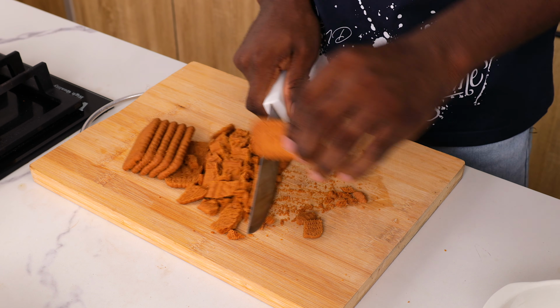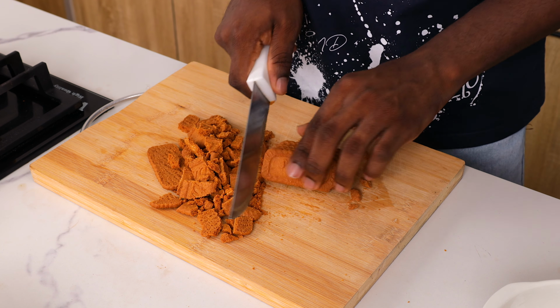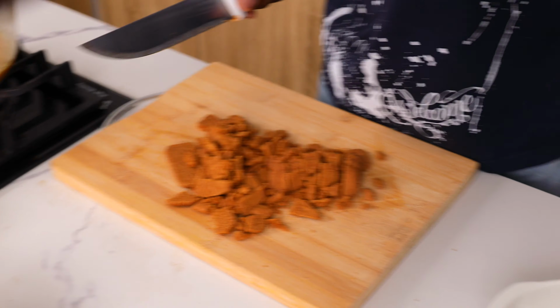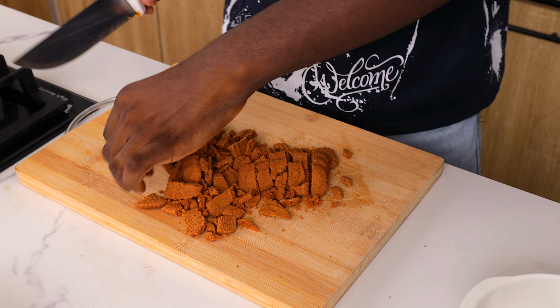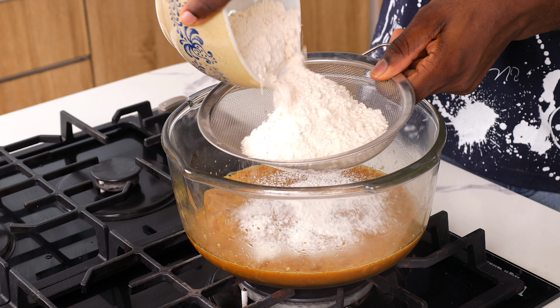That works. We are now going to use some Biscoff. I'm just breaking this. We're going to add it in our cake, and we're also going to add some of that on the cake just for aesthetic purposes and just to get a little bit of crunch. So anything that you want to do here is fine. You don't necessarily need to cut it as big or as small as I have done it.